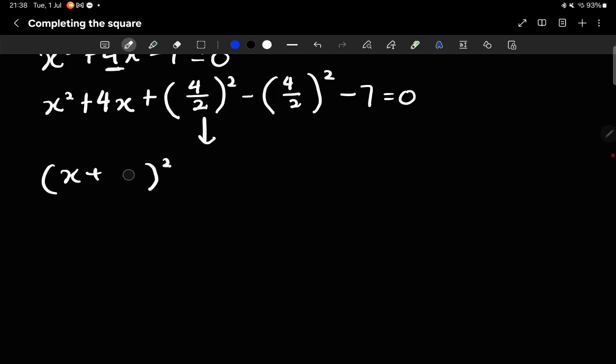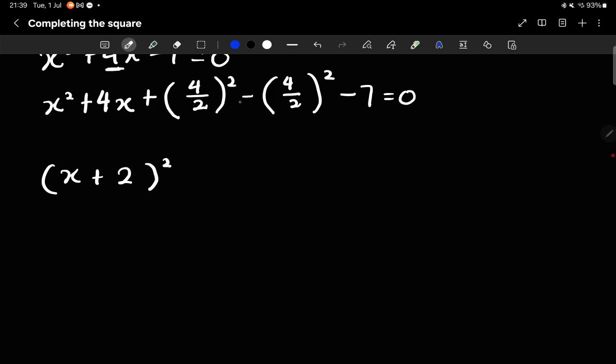Well, the number here, it's a shortcut method where the number here would technically be b divided by 2. So what is 4 divided by 2? It gives you 2, positive 2 by the way, plus 4 divided by 2 is plus 2. Okay, so we're almost done already. Now we can forget about this part totally and just focus on this part.